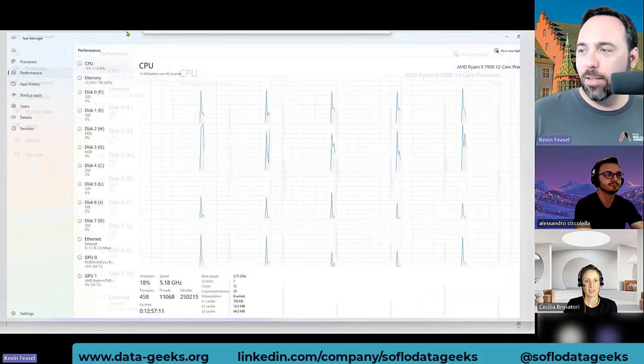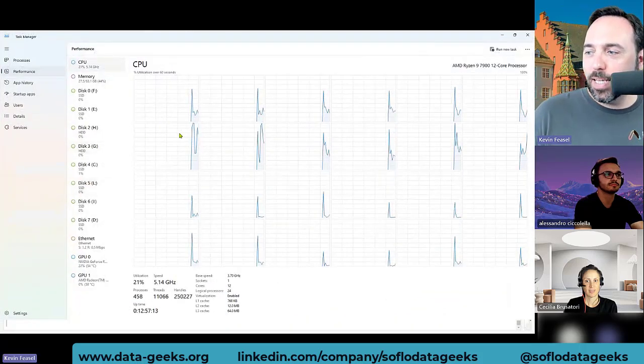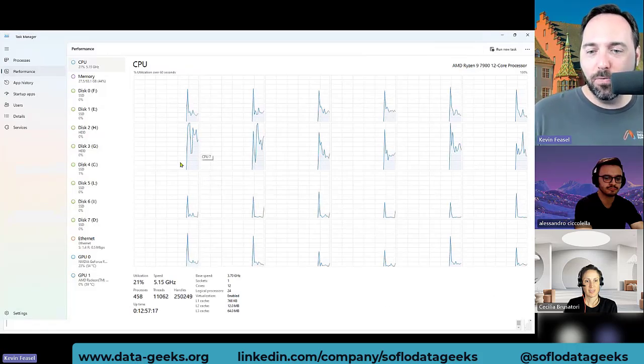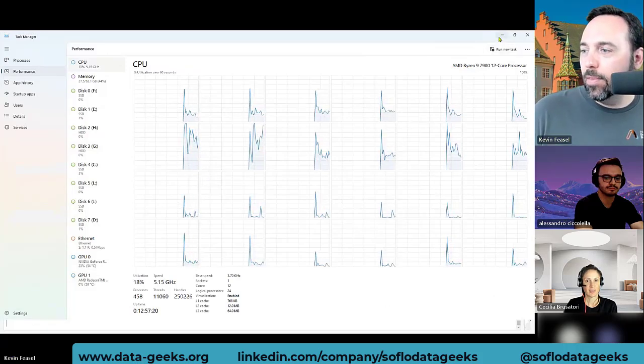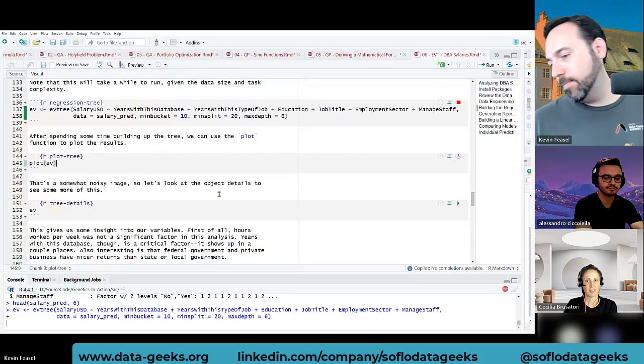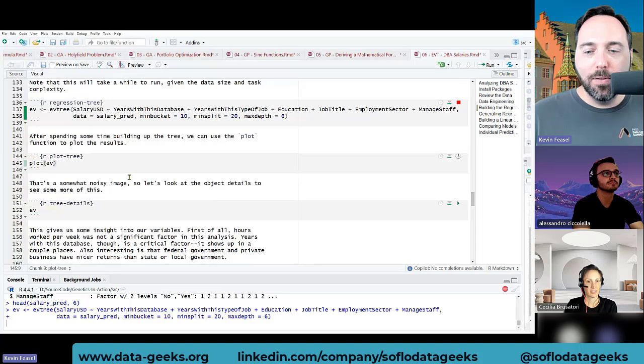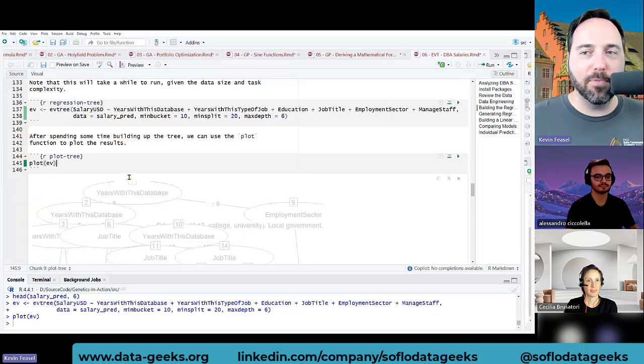Let's check out what it's doing. It's actually not killing my machine very much, but it's probably also not taking a whole bunch of cores. This is also not a particularly optimized library in terms of performance, meaning I wouldn't throw a large amount of data at it. You could write R optimize that. Depends on the library.